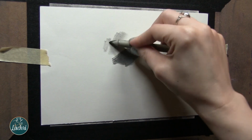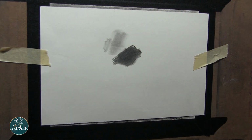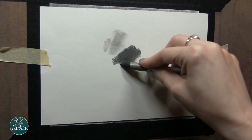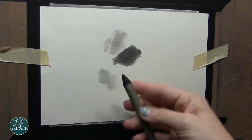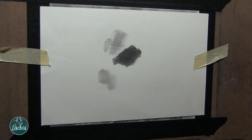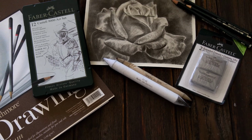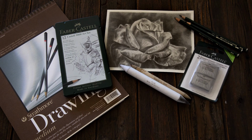You can also use Q-tips, or I guess that's a name brand. I think other people call them cotton swabs. You can use those. You could use a paper towel to shade, anything like that to blend. You're going to get semi-similar results. Now, a couple of optional supplies that, if you are trying to save money, you don't have to run out and get right away.